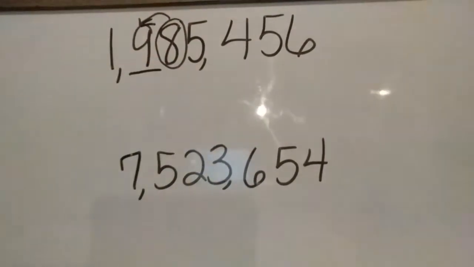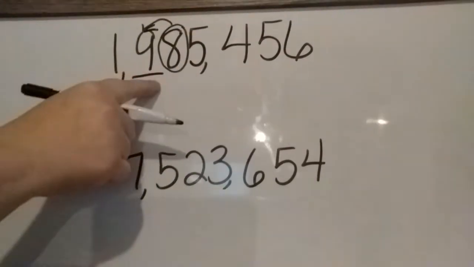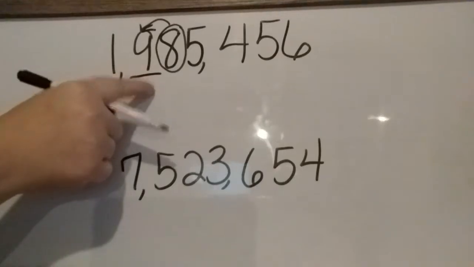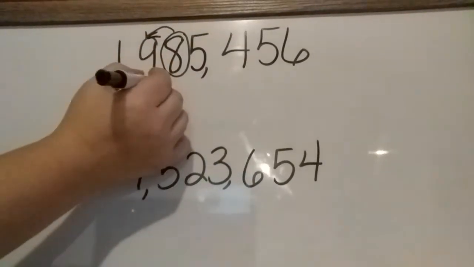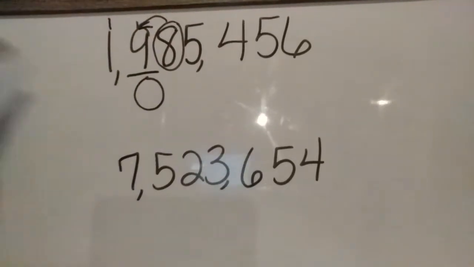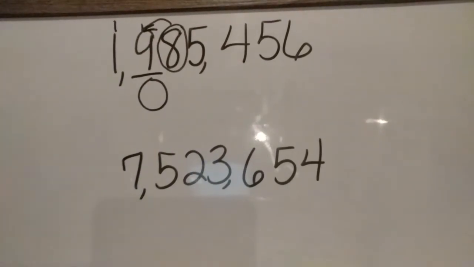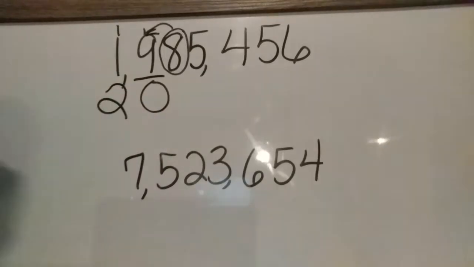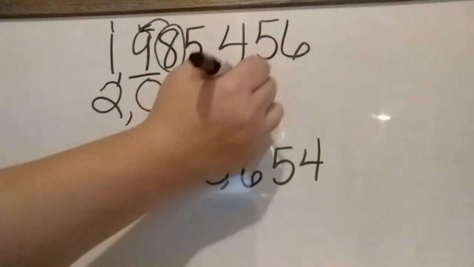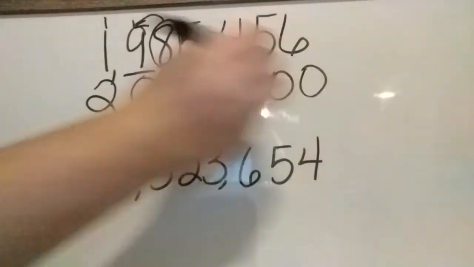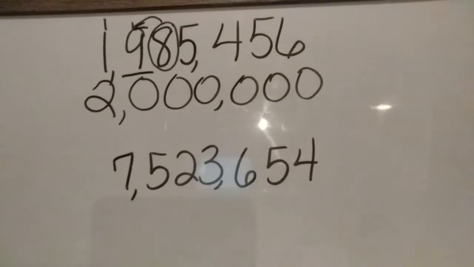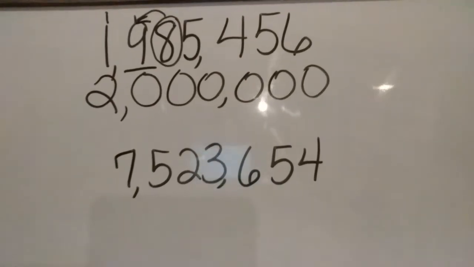So 8 is a go boss. That means 9 needs to go to 10. Because we can only have one digit in that 100,000s place, though, that means that the 0 and 10 will go here, and the 1 will go over, regrouping, just like when we do addition and multiplication. And then everything after becomes zeros. So rounded to the nearest 100,000s, this number would round to 2 million because of its place value.